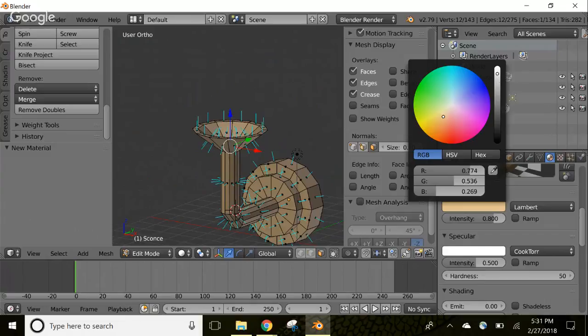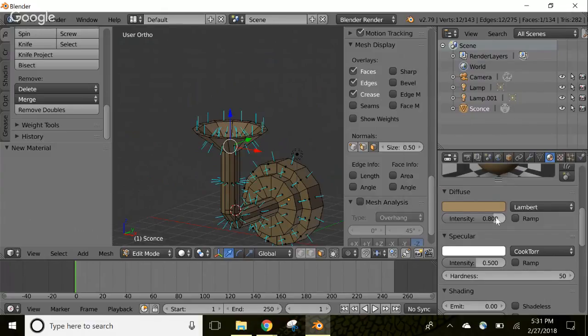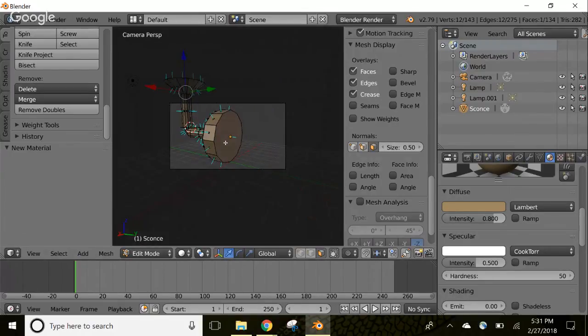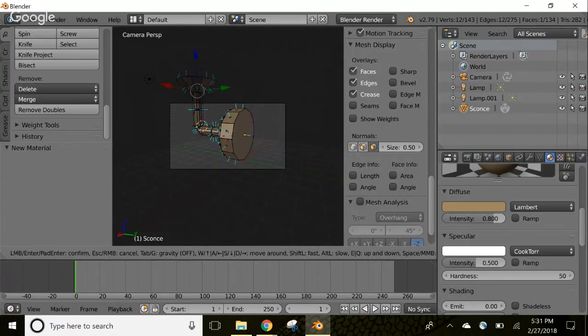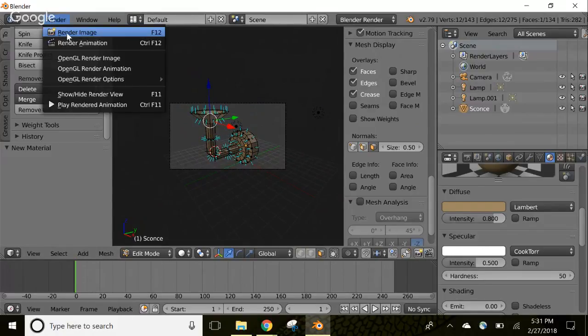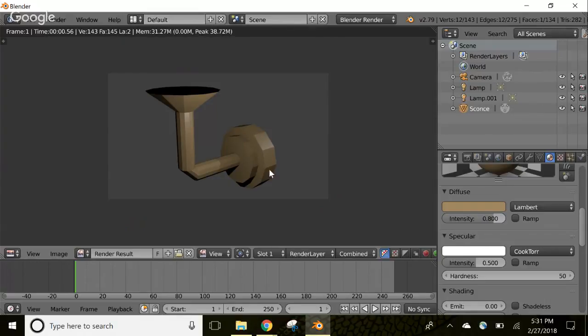Kind of a brass color looks okay. Make it a little darker. And let's see how that looks. That's pretty good.